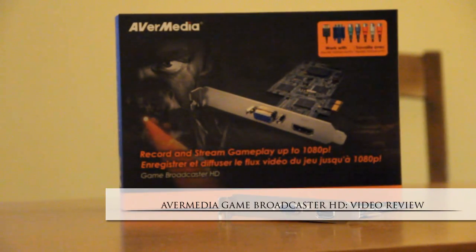Since people made the plunge into HD capturing and streaming a few years back, there have been two brands that have sort of reigned supreme: Blackmagic and Hauppauge, with the Intensity Pro and the Hauppauge HD PVR. The HD PVR was for general computers that didn't have a lot of power, like laptops. The Blackmagic Intensity Pro was the top-of-the-line capture card — it needed to be in a desktop with RAID arrays. These two were the most popular and totally took over from the Dazzles we used back in Halo 2.